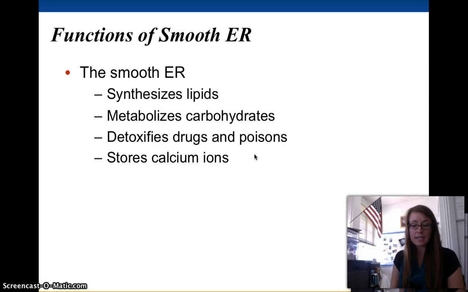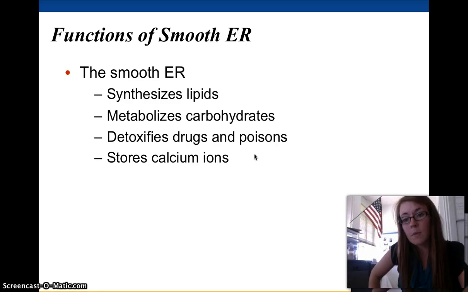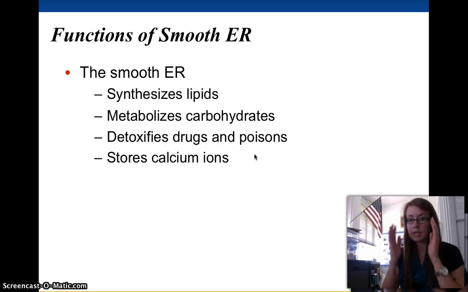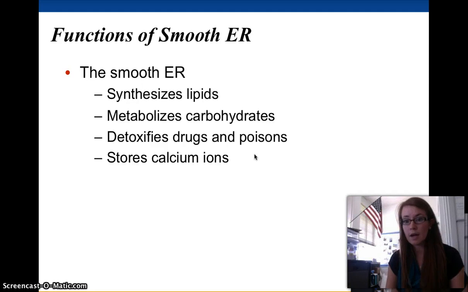There are enzymes found in the smooth ER that make these lipids. A lot of these are steroids, which most hormones are. Remember, steroids are those ring structures that we talked about, not the other structures of the fatty acids and the glycerols. Steroids are just a bunch of rings, and they often act as hormones or chemical messengers, and they're made inside the lumen of the smooth ER.